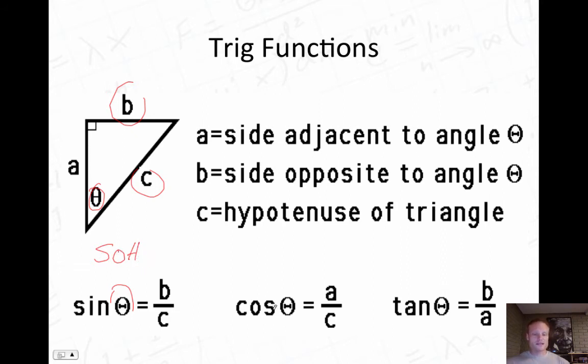Cosine theta is basically the adjacent a over the hypotenuse, c. So where does its mnemonic device come from? This is the CAH piece. Adjacent over hypotenuse. Cosine equals adjacent over hypotenuse. Tangent is opposite over adjacent, so b over a. So this one is where the TOA comes from. Okay, so I don't know if that helps you or not. I mean, you don't have to use it if you don't want to, but that's certainly something you could use.